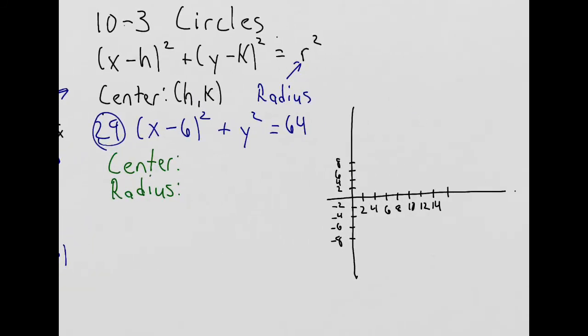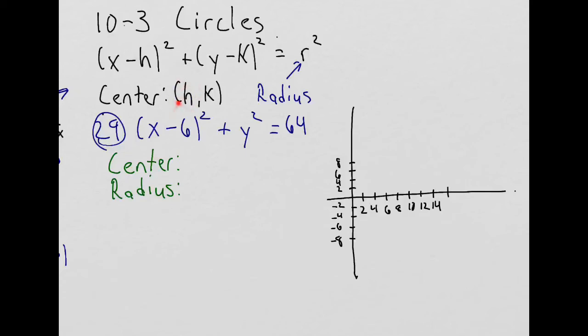So 10.3 is all about circles. And with this one, mainly all you've got to be able to do is recognize the equation and how to interpret the equation. Fairly straightforward. So the equation is (x minus h) quantity squared, plus (y minus k) quantity squared, equals r squared. With this one, the main thing you need to recognize is you have that h and k again. As usual, the h and the k determine where the center of our graph is going to be. It's kind of the shifting factors of our graph.